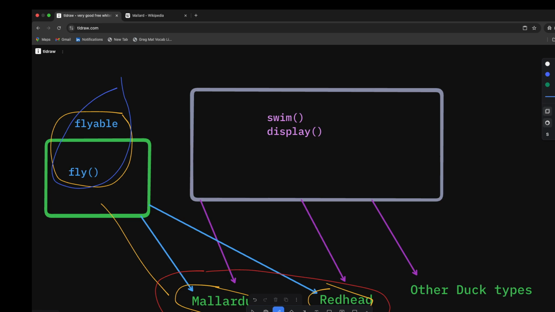Oh, there is no class involved here, I guess. But how is that changing? So this is my fly with wings. This is a class that has fly with wings.